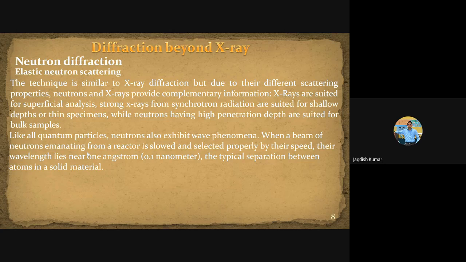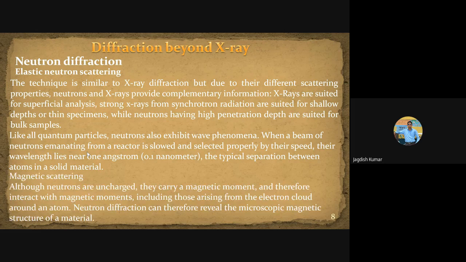Another very important aspect associated with the neutron diffraction pattern is the magnetic character. Neutrons also carry a magnetic moment, and those magnetic moments can interact with the magnetic atoms if they are present in the crystal. So neutron diffraction is practically employed mainly for studying magnetism. You can tell how the atomic spins in a magnetic crystal are aligned by taking the neutron diffraction pattern.